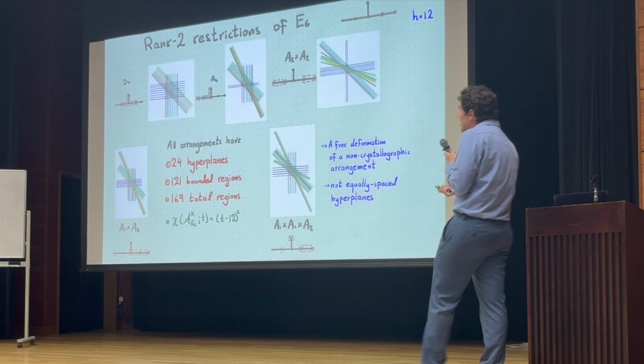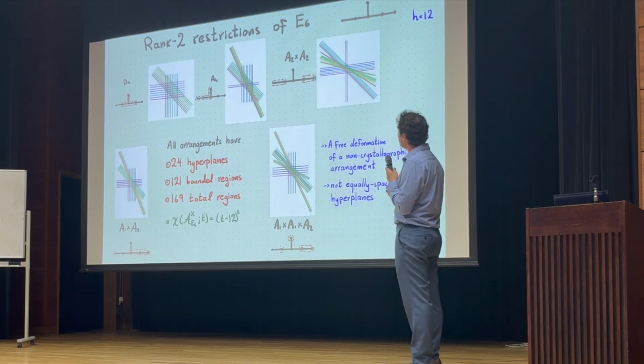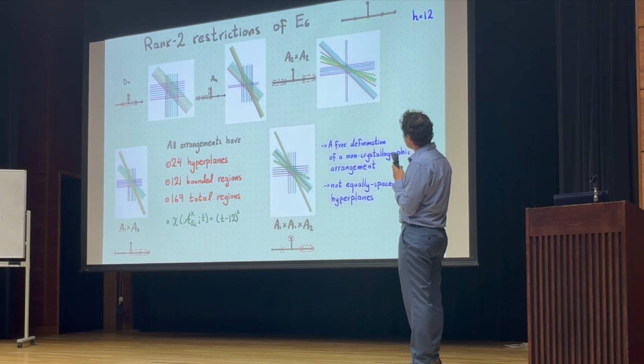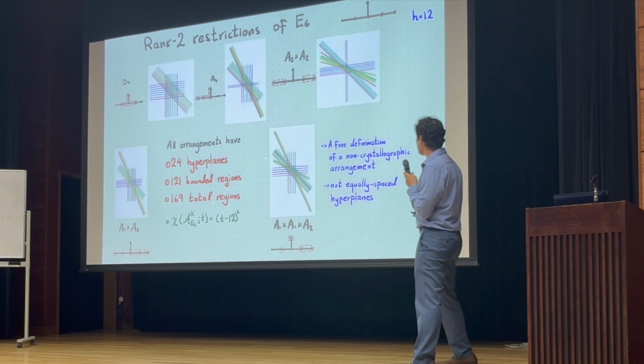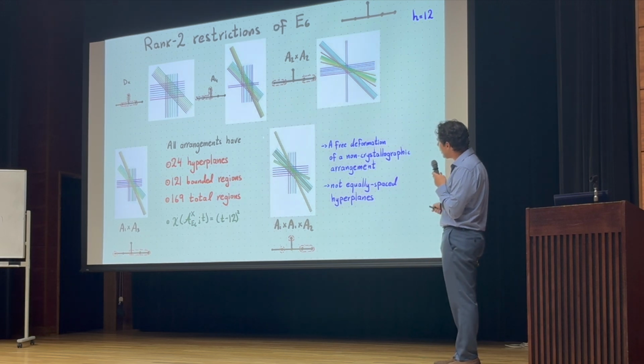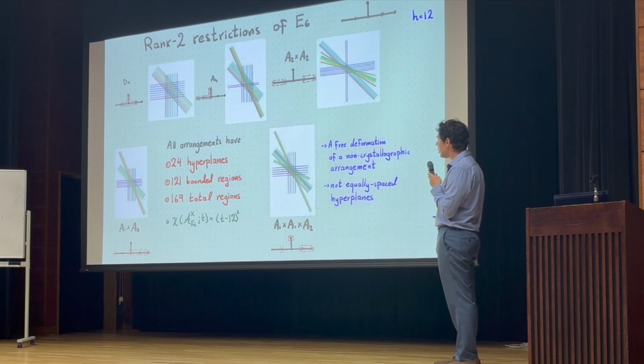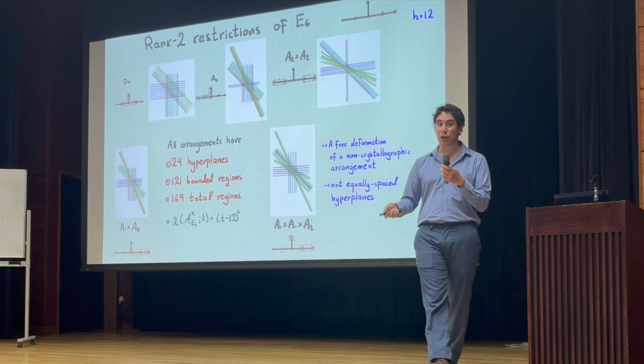These are some cool pictures. These are the things that you get when you have the rank 2 restrictions of V6. Now, these are all of the different types of rank 2 parabolics in V6. And these are what the deformations look like for the C case. Now, notice how different all of these are. And notice in particular that this one has only 5 directions. So if this is a deformation of something, this is a deformation of a rank 2 arrangement with 5 lines, which can never be crystallographic.